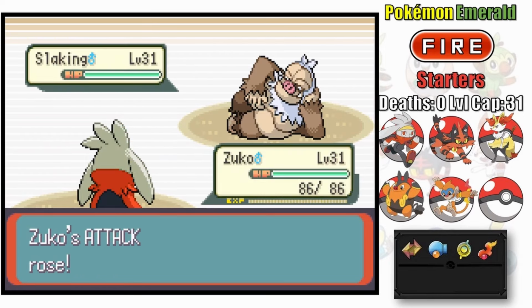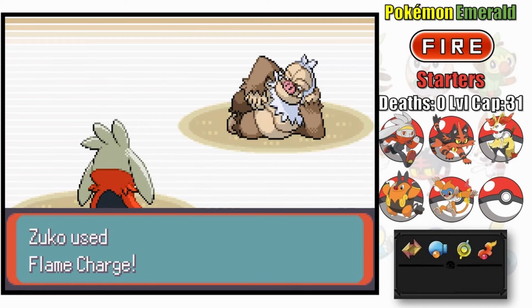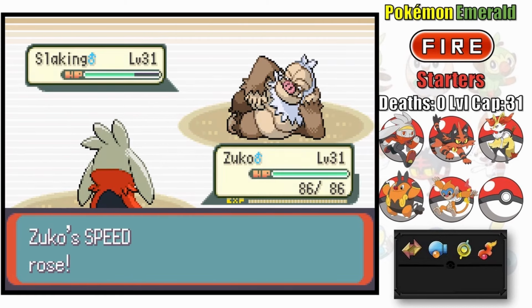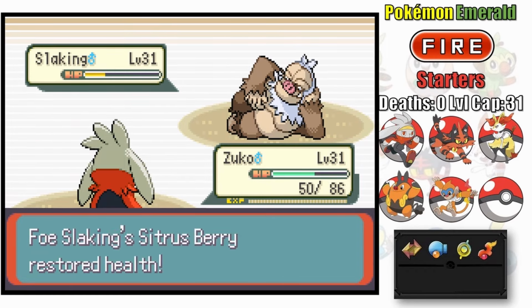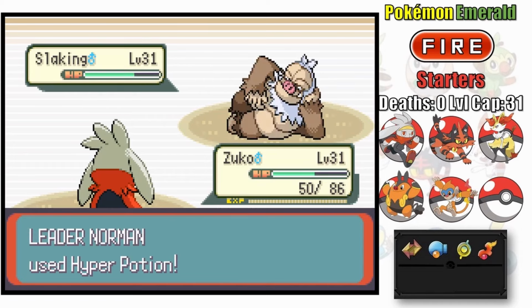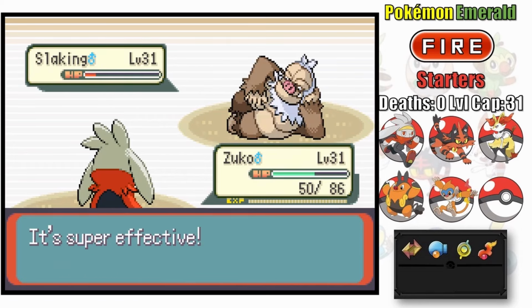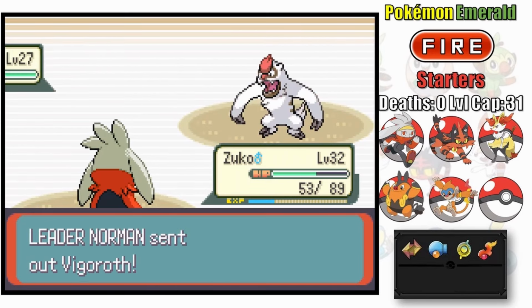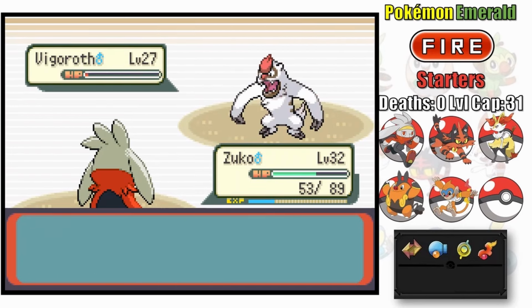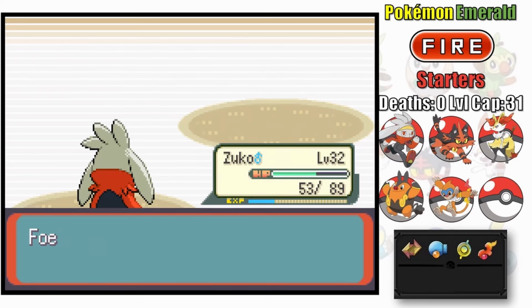Okay, hopefully I can wake up soon. I use a Flame Charge to get a speed boost, and then fall asleep. Slaking only hits me twice, but with no crits, before I wake up and almost kill with a Double Kick. The Slaking gets healed, but with all of my boosts, Double Kick is now a 2, or is it a 4, hit KO. The Linoone is next, but I outspeed and knock it out. Last is the not fast Slaking, who is also outsped and dies.